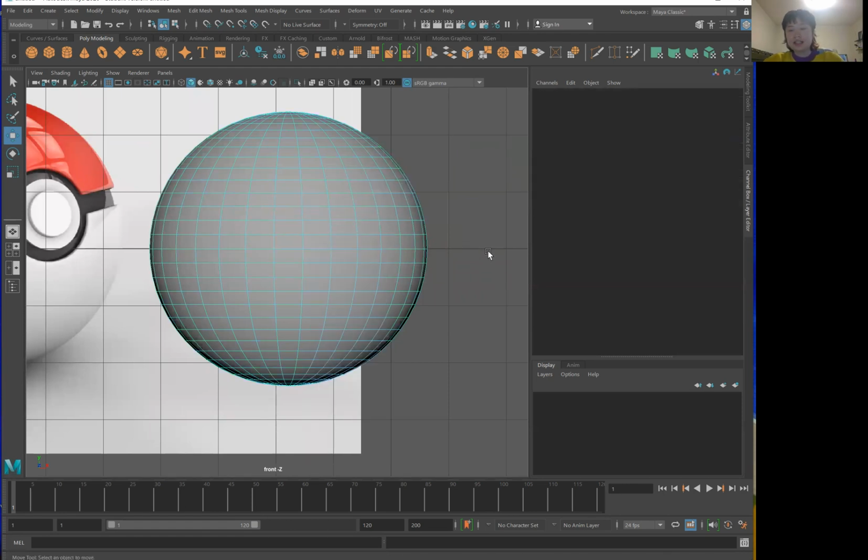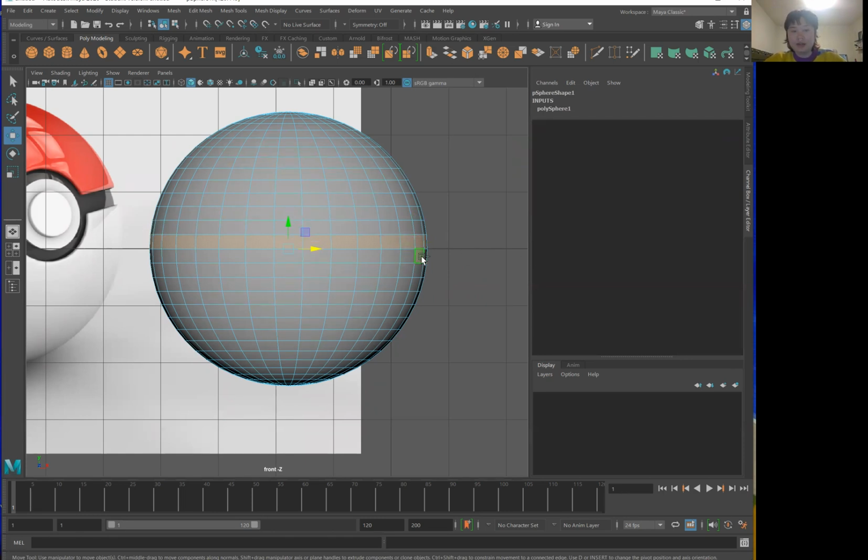And this will just take us into the face mode where we can select individual faces on the polysphere and edit them individually. So we're going to select all of the squares and all of the polygons in these middle two rings here. And I like to do this a quick way by hitting Shift, clicking on one, and then clicking on the one next to it. And that selects the entire belt.